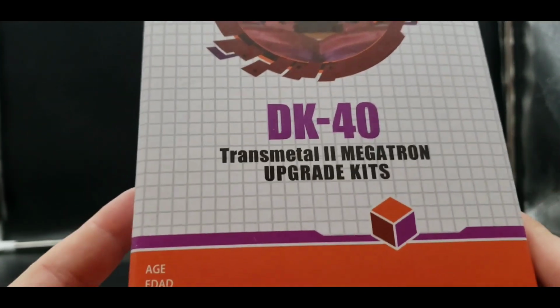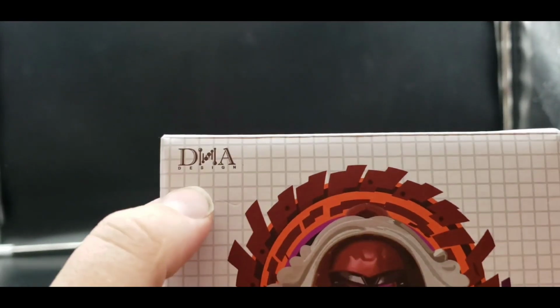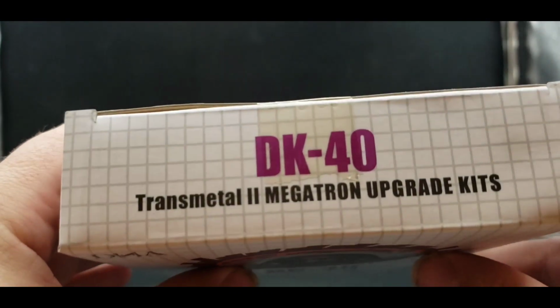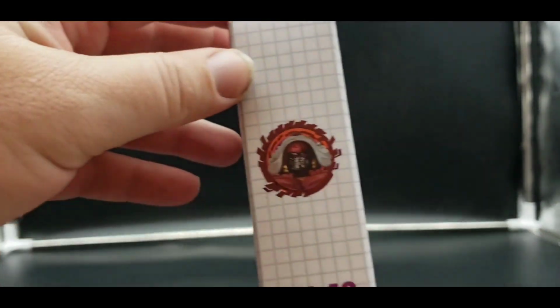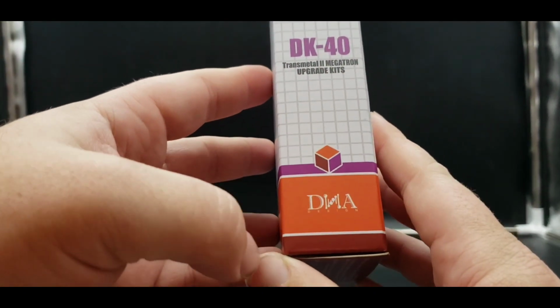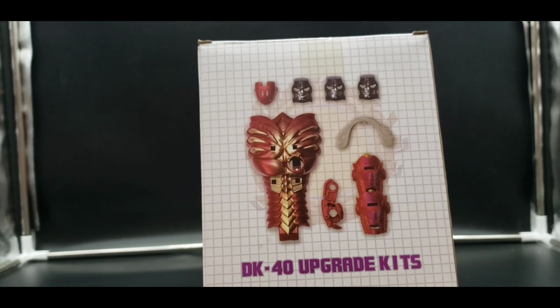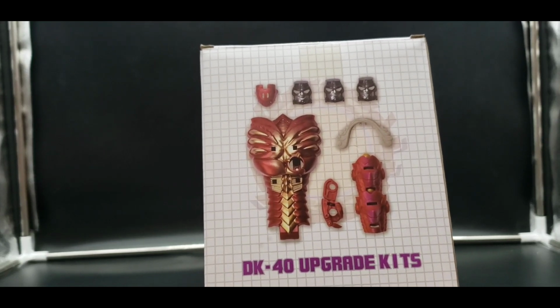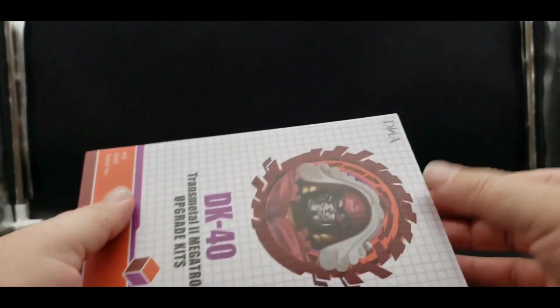DK-40 Transmetal 2 Megatron upgrade kit. DNA Design DK-40 barcode, bunch of words and stuff. DK-40 DNA Design, and on the back everything that is included. So I have opened this to take a look.